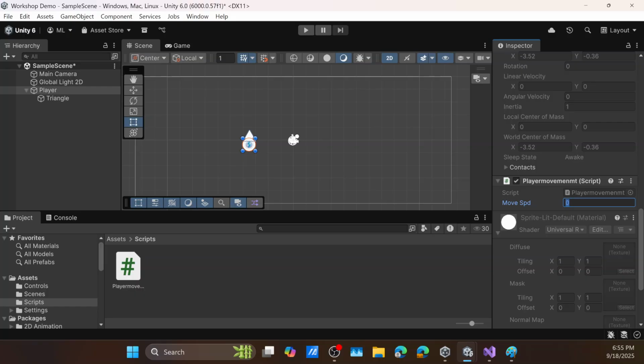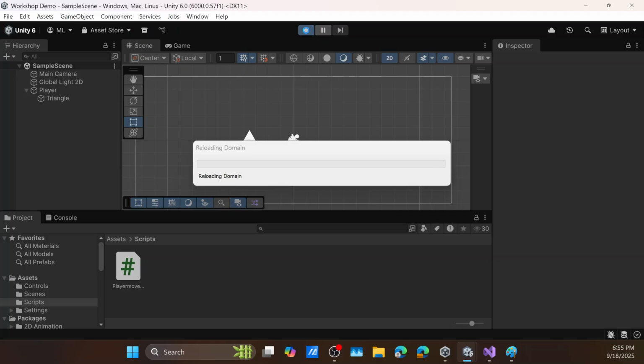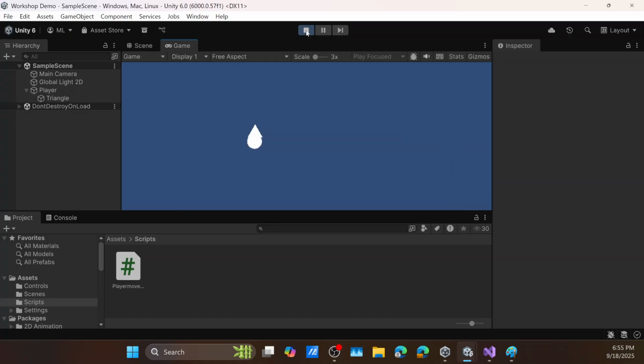Well, evidently, we don't want to multiply a move speed by 0, or else we're not moving at all. So let's give it like 10. Any generic number, and we see what it looks like. Let's run that code, Unity. All right. Would you look at that? We can control it with WASD. You now know the bare minimum of how to make a game. Player controls, interaction, you're good to go.